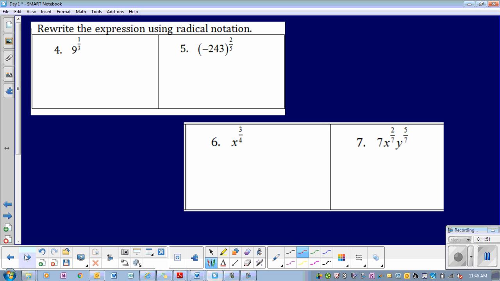Now we're taking these rational or fraction exponents and we're going to turn them into the radical. With these, I would draw out the radical first, right? Take that 9 and put it in there. What's the power on that 9? 1. Do I have to write the 1? No. But what's the root? 3. So make sure you tuck that 3 in there, okay? Here's what we do not want you to do. We see this every year, so we're just telling you in advance.